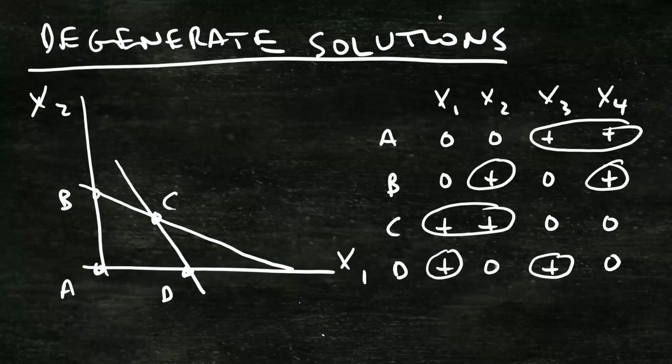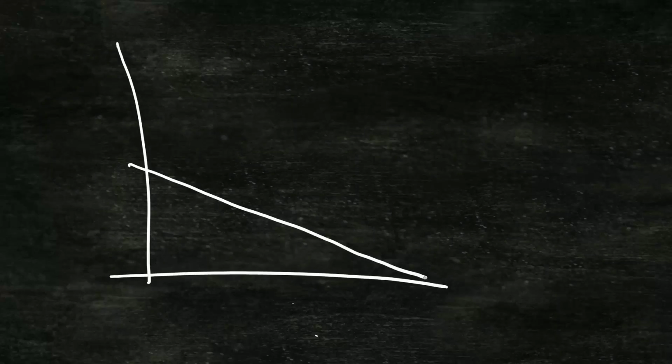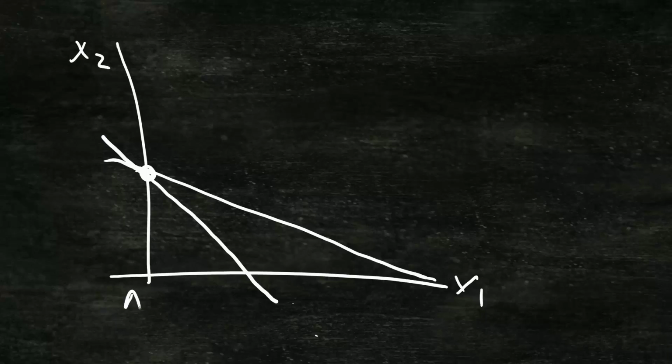How might that happen? Well, let's put up a new page here. That might happen if we have one constraint that looks like that, and we have the other constraint that might look like this. Now, we don't know that when we're solving our simplex, so we have X1 here and X2 there, and you'll notice that here, if we have now A, B, C, we will have at A, X1, X2, X3, X4, because there will still be slack variables for each of those.